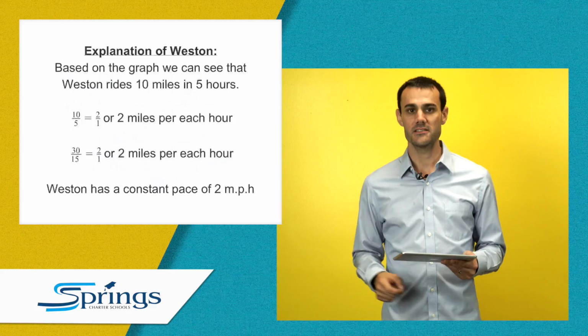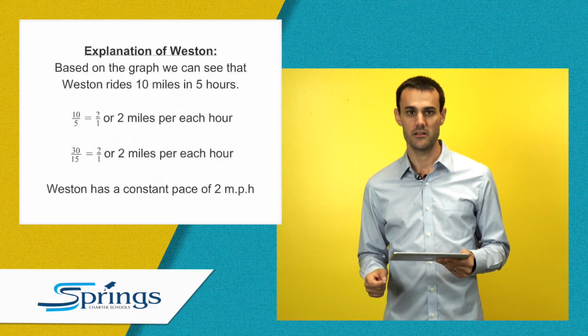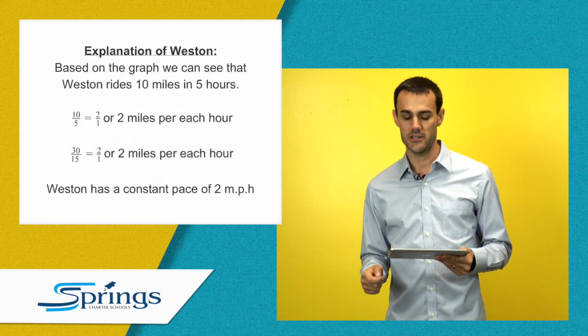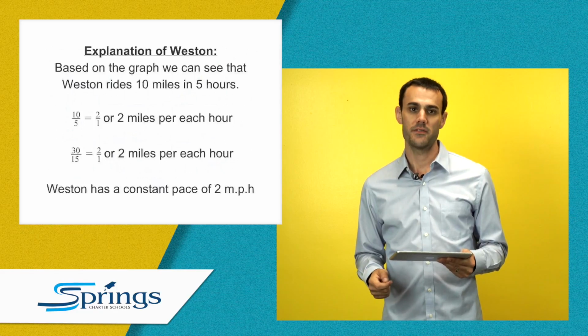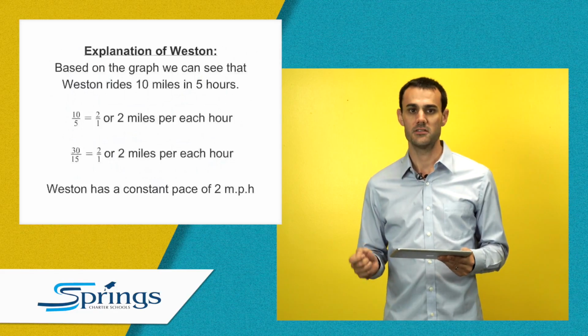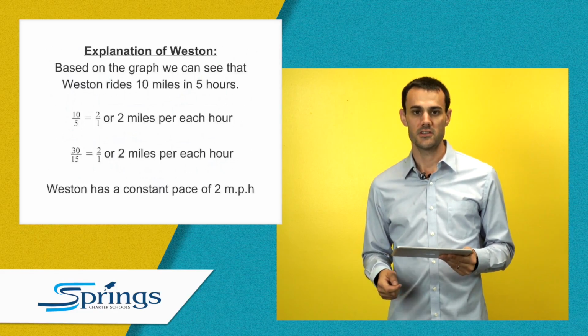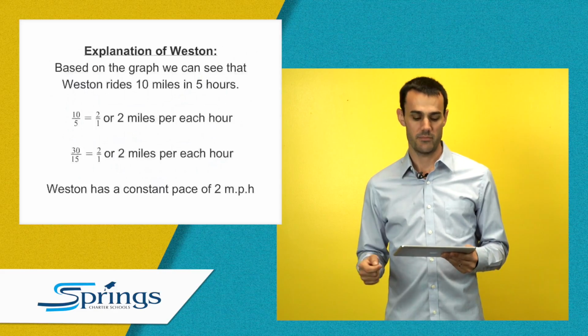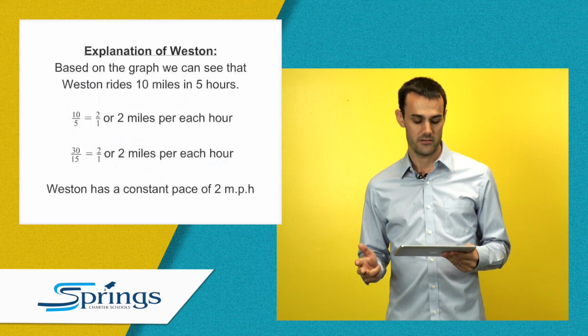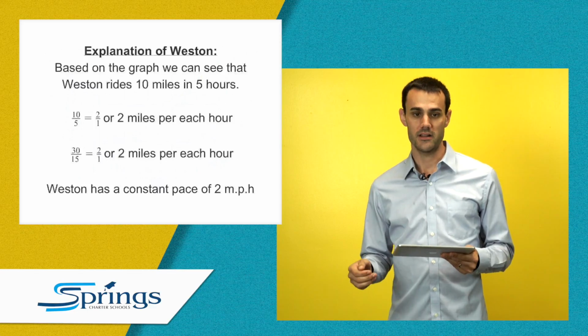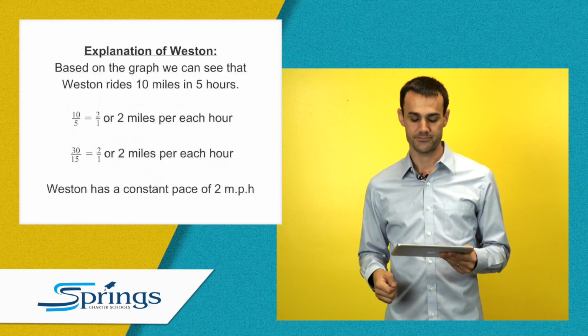Let's pull another set of data off this graph, another coordinate here, to make sure that we have a proportional relationship. Here we pulled off the coordinate (30, 15). Now to reduce 30 over 15 to the smallest, simplest form, we're going to divide both of those numbers by 2, and so on, until we get down to 2 over 1.